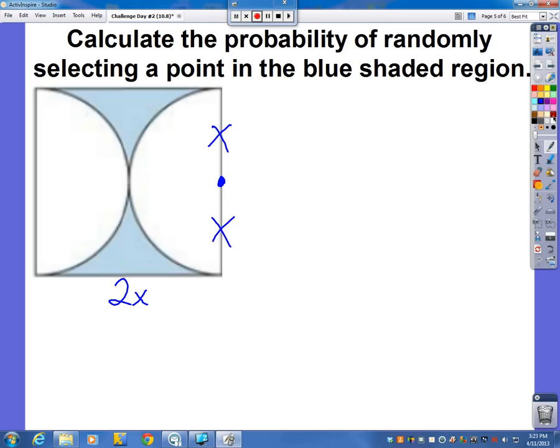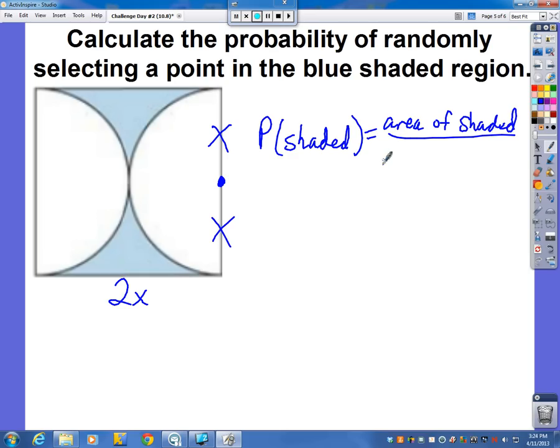That way I don't end up with any fractional pieces, and I want to try to avoid using fractions as much as possible. So if I want to find a probability of being in the shaded region, I need to find the area of the shaded region and divide it by the area of the whole thing. Okay, so now I'm going to further define what these really meant. The shaded area, well, that's not really a specific shape that we know of. But to get this specific area here, we'd really need to find the area of the square, which is really the whole thing.